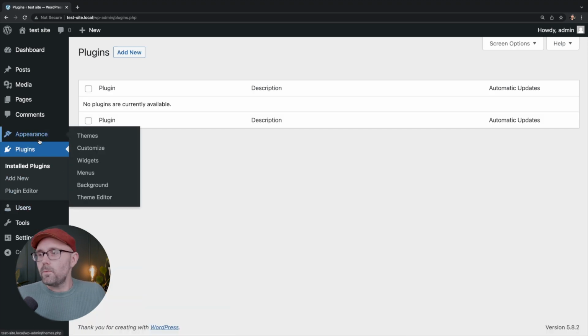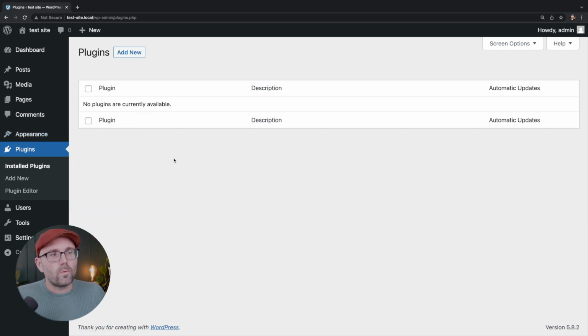And then we've got plugins. And plugins are really, really powerful when it comes to the WordPress ecosystem. It's not dissimilar to a lot of other CMSs or other frameworks that have plugins or modules. Sometimes those are terms used interchangeably.